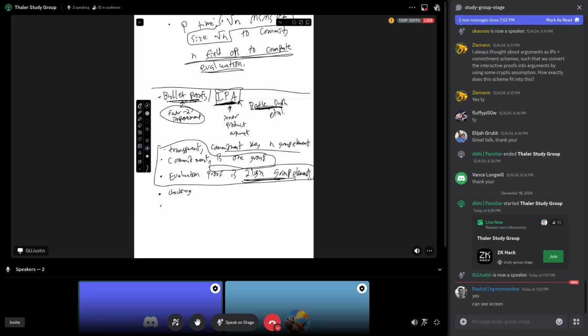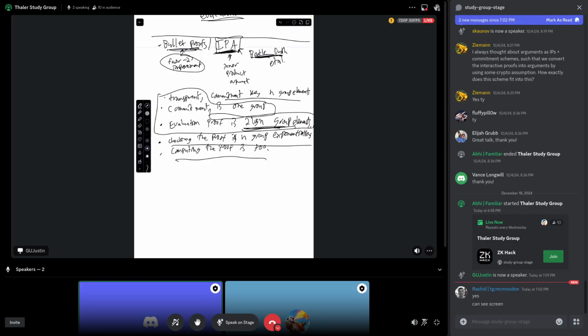Verifying the evaluation proof is very slow. It's n group exponentiations, also known as scalar multiplications. And similarly, computing the proof is n group exponentiations. And so that's very slow. It's actually slow for the prover, and the verifier is doing just as much work. So we like our verifiers to be fast. Bulletproofs sort of has this property that the proofs are short, but verifying them is not fast.